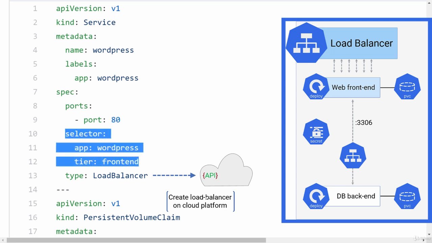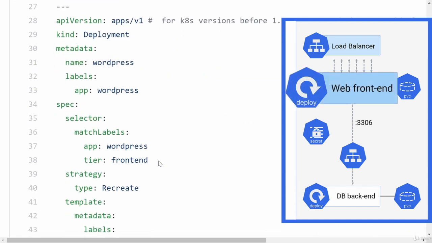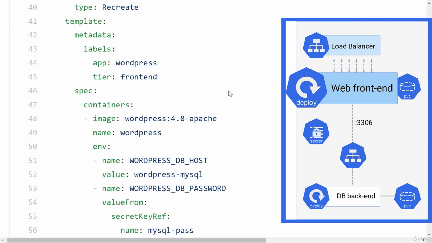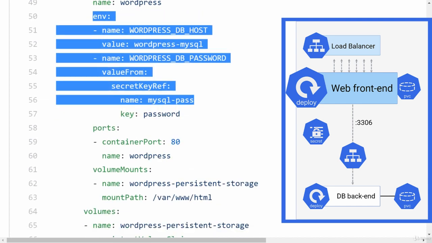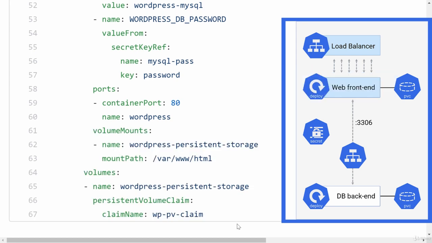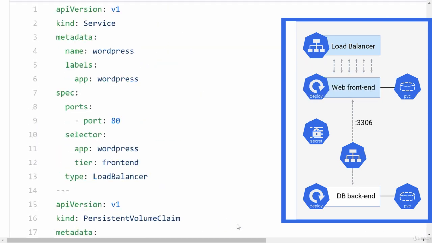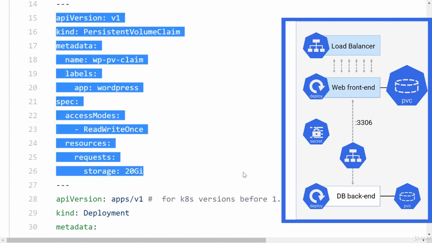Well, this one here is saying have it listen on port 80, and then it'll balance across all the pods behind it. Speaking of which, this deployment object down here, this is for the WordPress front end. It's based on this container image here, uses some of these values to talk to the back end, and then apparently it uses some storage as well. Speaking of which, again, up here, we're making a request for some storage, 20 gigs and read-write. But we're not after the detail yet.